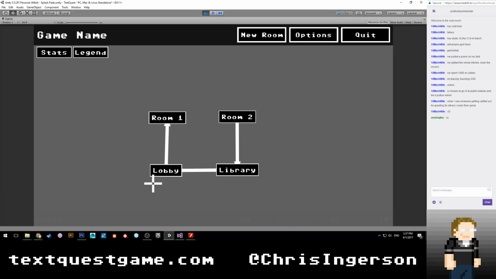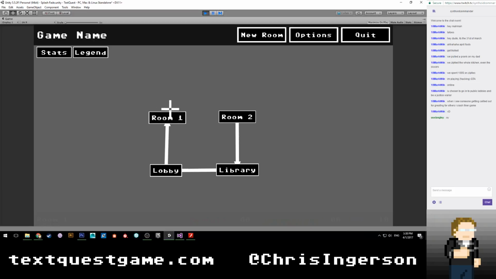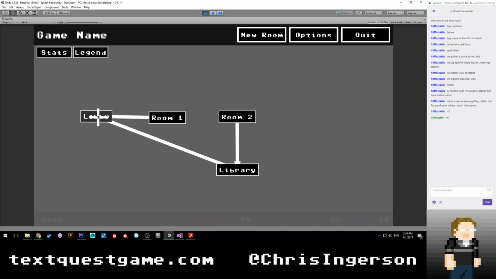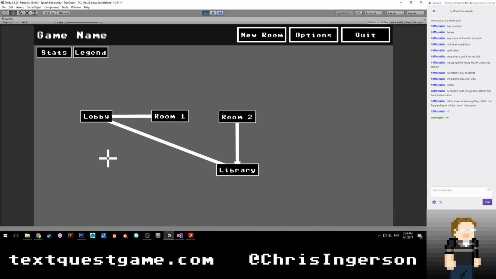So I think the solution would basically be to have 2 points that would serve as target points rather than the direct center of each node. If you have two connections, it's going to use those 2 points, and if you only have one, it's going to use the center. But the problem is that we can't just do it based off of the left and the right. It needs to be vertical as well, because otherwise, when we do horizontal connections, they'll still overlap. So I kind of need to have this weird pivot, two sets of pivot points that rotate around to face the direction that the connections are facing, just plus 90 degrees. God, that's so awkward.